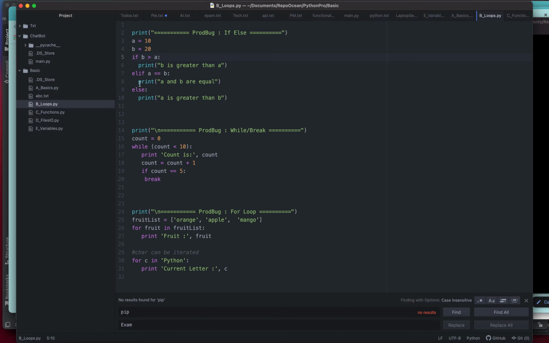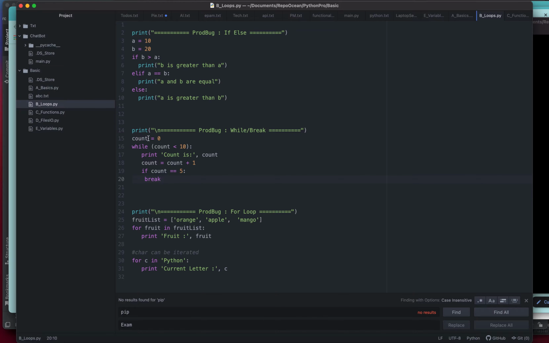Elif, okay, this is called elif, else if you can say, but the spelling is elif. So elif a is equal to b, then you print something, otherwise you print this one. Okay, so this is the standard if, else if, and at the end there is some else block. So I hope this is really clear to you. The second one I will run in a moment.